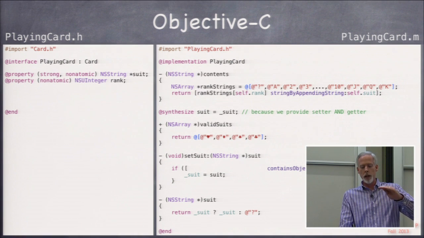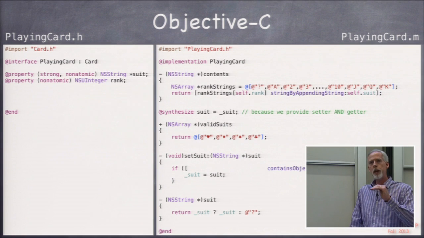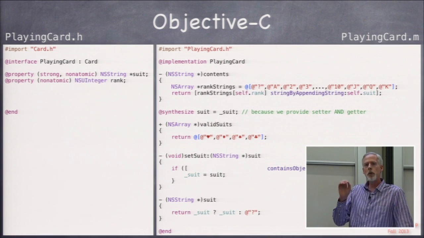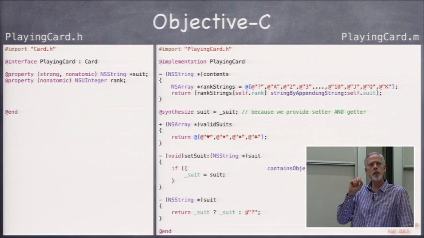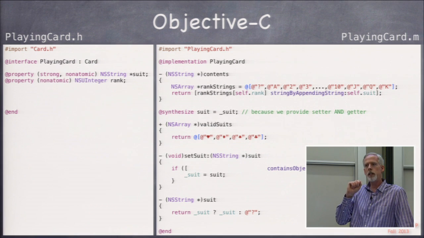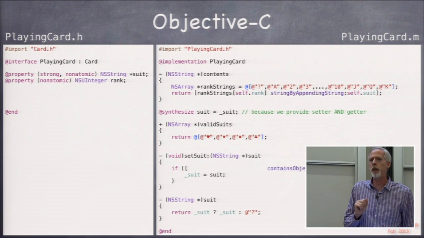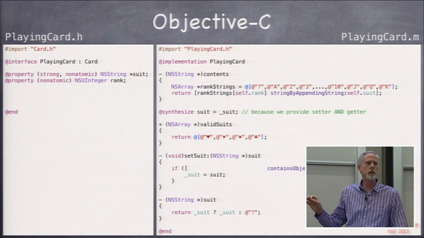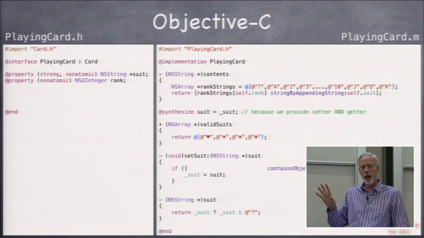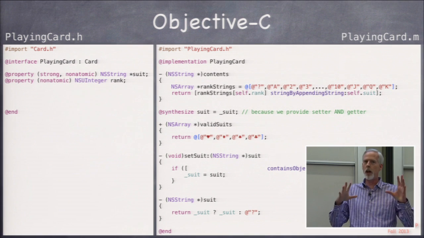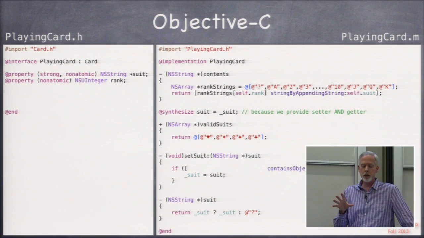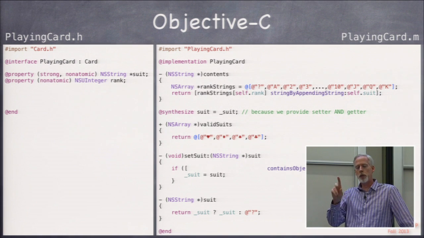But once I move that up into a different method, this kind of method that I moved it to is a little different. Notice that it has a plus. You see a plus there instead of a minus starting it? Plus NSArray validSuits. Okay, a plus method is a class method. That means you send it to the class, not to an instance of an object. All right? So since you're not sending it to an instance, you can't use any instance variables or anything like that. You can only just kind of do generic stuff. So the only thing we really use plus methods for, class methods, is 2 things really.